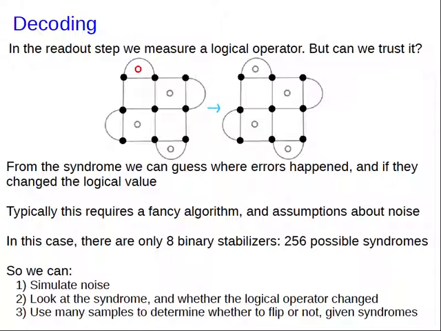And then when we actually run the experiment, we can just see what syndrome we get, look at the trustworthiness probabilities, and see whether we should flip or not. So this is a great decoder. This is the best decoder ever. It does absolutely maximal decoding. Nothing could ever be better. And you don't even have to make any assumptions about the noise model. You don't have to know anything at all because you just get this experimental data and work out a bunch of probabilities. So if I want to run this, then it only takes a few mayfly years to run. It's really fast.